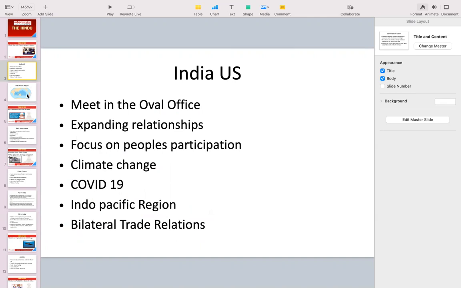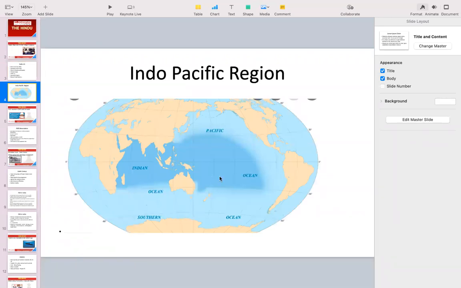One more thing, the Indo-Pacific region. Some of you must be new to it, so just have a look. You will read about this term a lot in international relations, in the newspapers, in current affairs. This is the Indo-Pacific region. This is the Indian Ocean and this is the Pacific Ocean. Here is the US, and here in the Eastern Indian Ocean, this is India. This is the region being referred to as Indo-Pacific. The Quad is an alliance of Australia, here is Australia, this is Japan, this is the US and here is India. These four countries in the Indo-Pacific region have created a coalition which is known as the Quad as well. So keep that in mind.